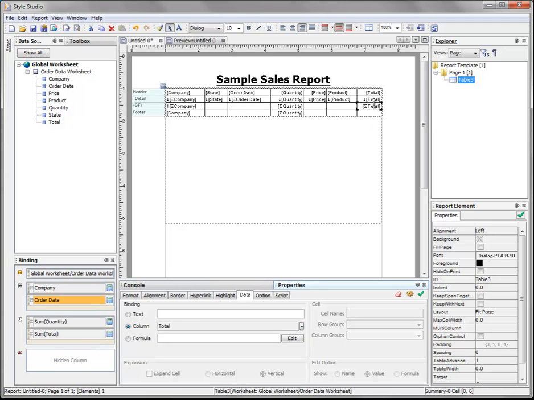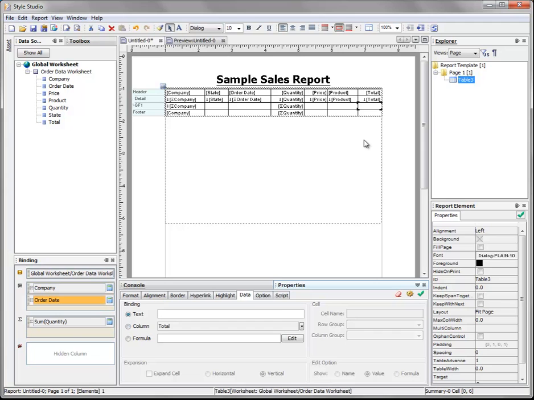And that indicates then that this cell should be populated by the values from the total field. And you'll notice that when I do that, it automatically carries along with it an aggregation symbol because it understands that since I've placed this field within a GF row, within a grouping row, a group footer row, that value should be aggregated. So that's one approach. Again, simply select the cell, and then in the Data tab at the bottom, specify the column that should be used to populate that cell.